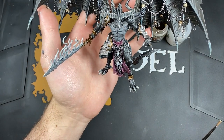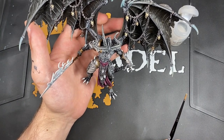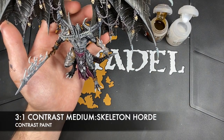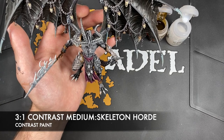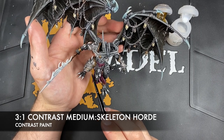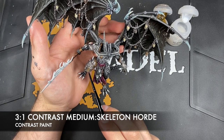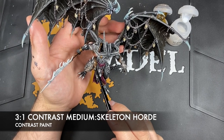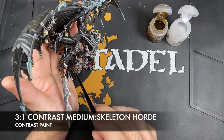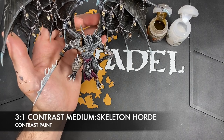And with that done, as you can see, he's taken a massive leap forward. So what we want to do is just add a little bit of dirt to the armor, to the silver plate specifically. And the color we're going to make is roughly 3 parts contrast medium to 1 part Skeleton Horde mix. And this is very thin, and it might not look like it's doing very much, but it is adding just a little bit of extra grossness, as it were, to that armor. It's just changing the tone a little bit to make it more in line with, well, with the box art.